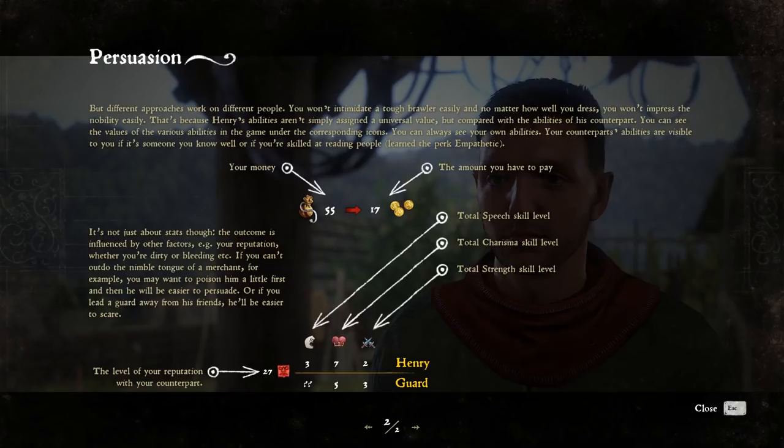That's because Henry's abilities aren't simply assigned a universal value, but compared with the abilities of his counterpart. You can see the values of the various abilities in the game under the corresponding icons. You can always see your own abilities. Your counterpart's abilities are visible to you if it's someone you know well or if you're skilled at reading people. Learn the perk Empathetic. It's the amount of gold we have to pay, our speech level, charisma skill, and strength skill.